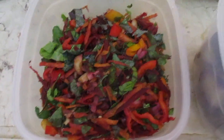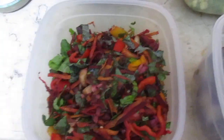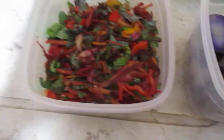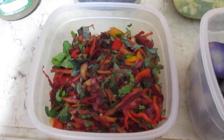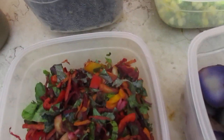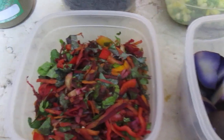Red onion and garlic. I grated in a red beet — half of a red beet — and a whole small white beet. I grated in a nice big orange carrot, and I had small carrots: white, yellow, and purple, so I just cut those in. And I think that might be it for the salad.